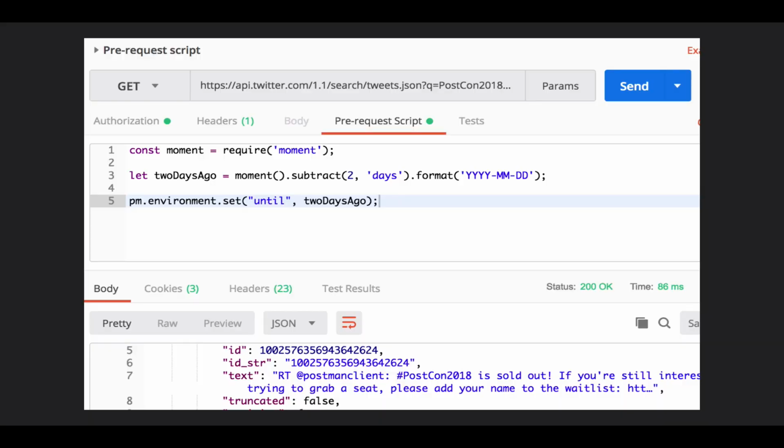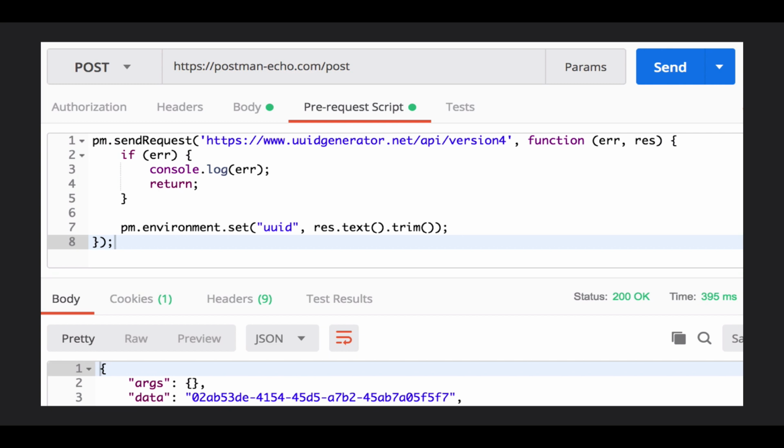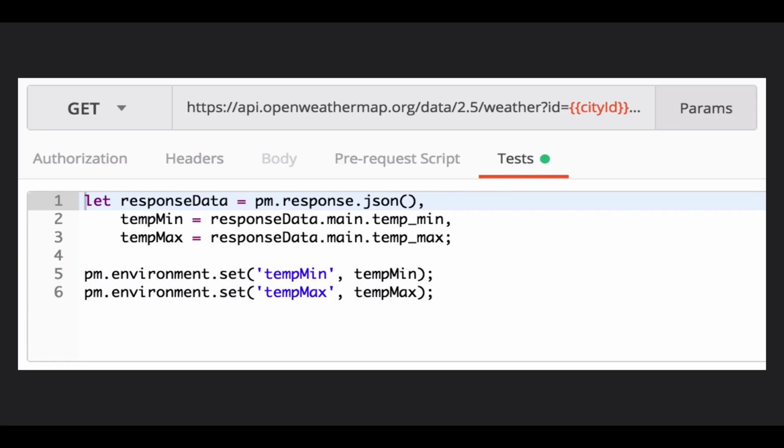Alright, so to recap, we saw how to write prerequest scripts and do quick setup needed for the request. In our case, we use moment to dynamically compute a date value that was 2 days ago. We also saw how to use pm.sendRequest to send another request from within the script before the actual request is sent out. We saw how to do chaining by using environments as a way to carry forward data.